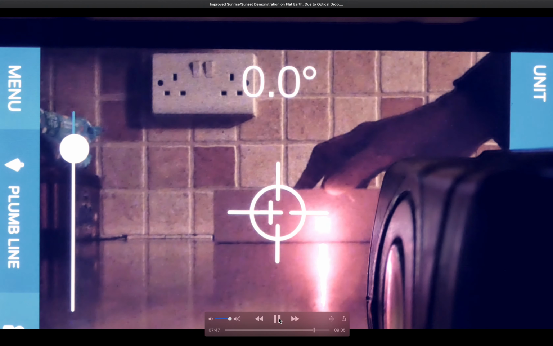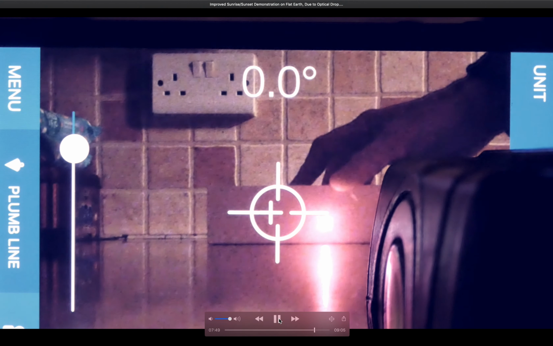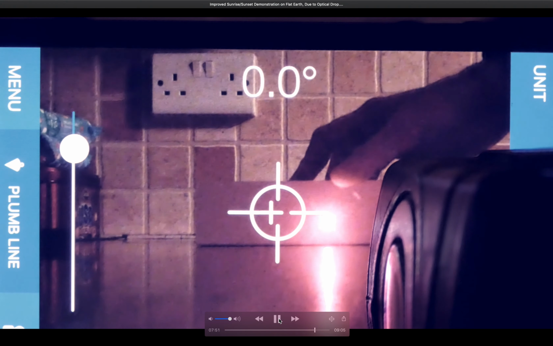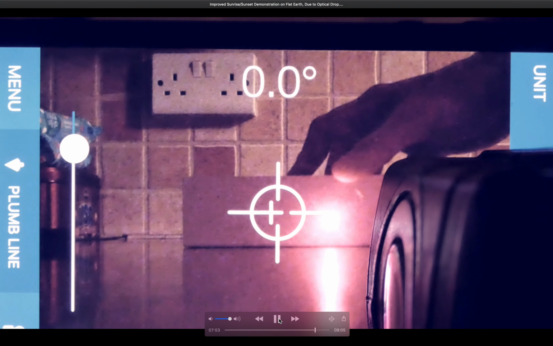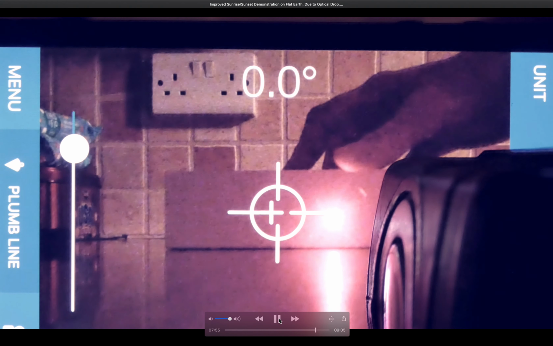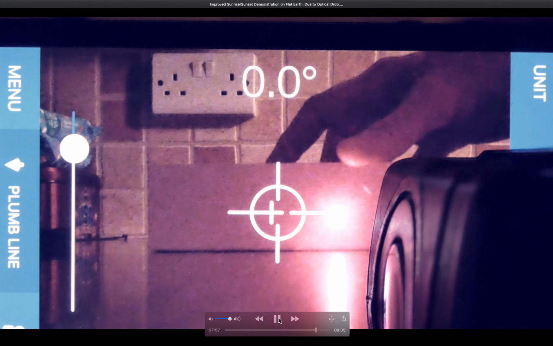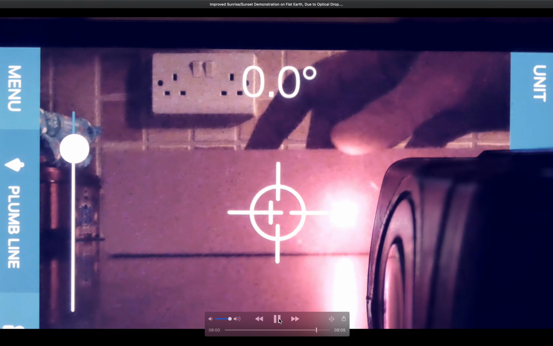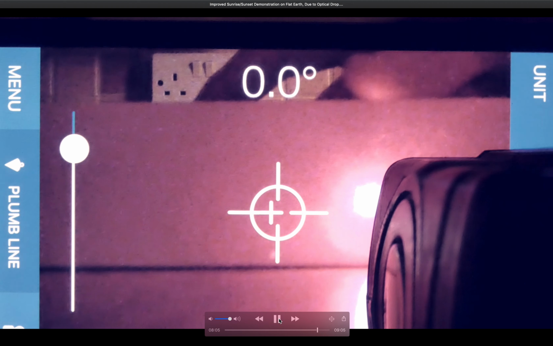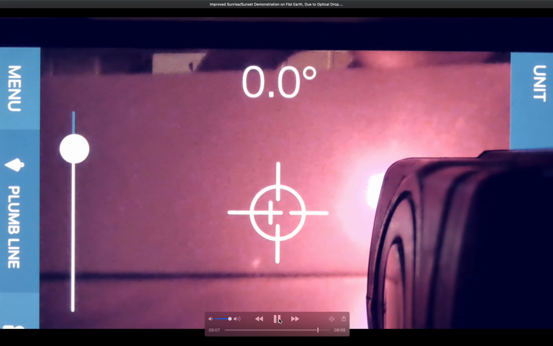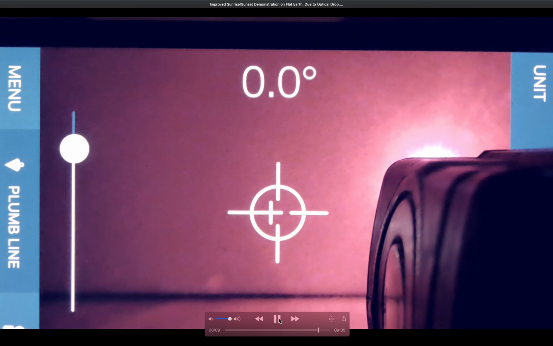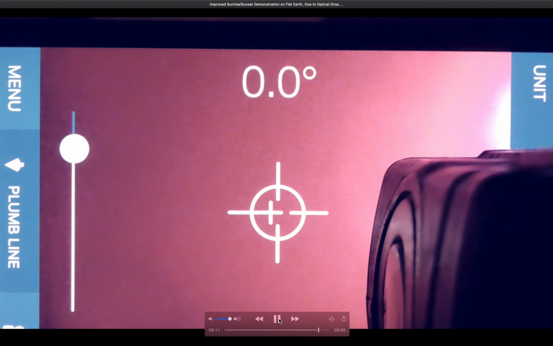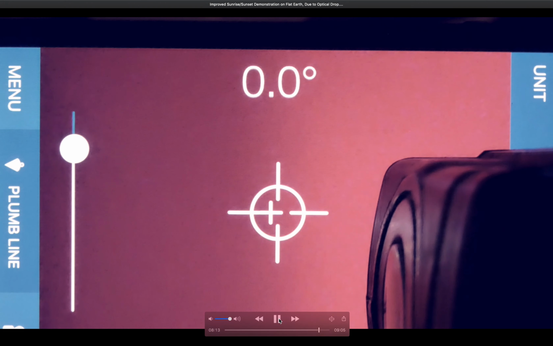I'm not sure which one this is. This might be the blue filter, but this shows a lot more glare and bright, which is good. You can really see it. This one is good when I'm pulling it back, bringing the box back towards the wall. It shows a good kind of a sun setting over the water effect.